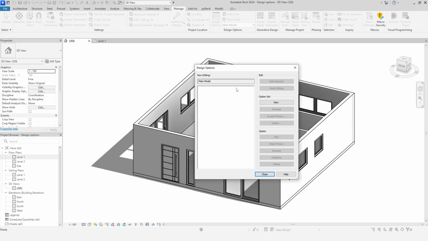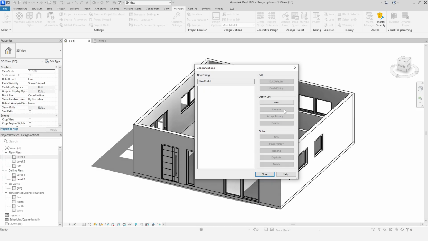When the window opens, in the upper corner we can see what is currently being edited. At the moment, that is the main model. Next we have Edit, which becomes active only when at least one design option exists and allows us to enter the editing mode of the selected option. Then we have the Option Set section, which is used to organize alternative solutions within the project. For example, a separate set for the roof, a separate one for the entrance, meaning each set refers to one logical group of variations. And we have Options, which represent specific variants within a set, for example, a hip or gable roof, and are used when we want to model and compare different solutions within the same design scope.